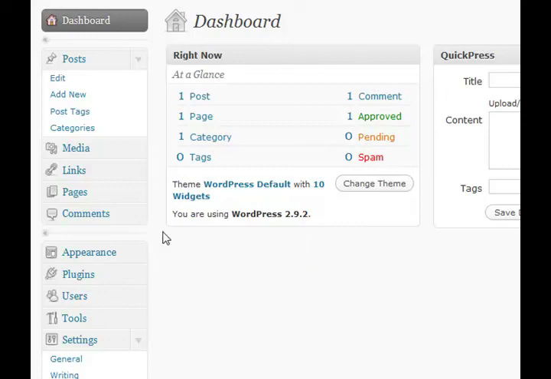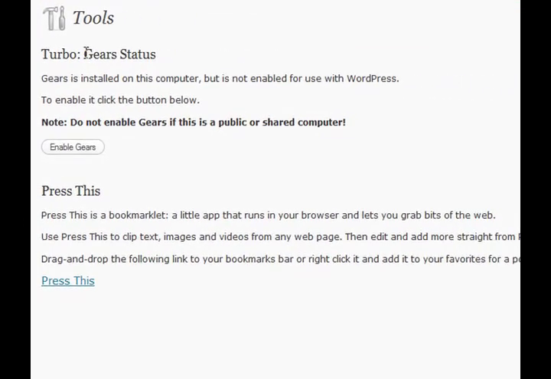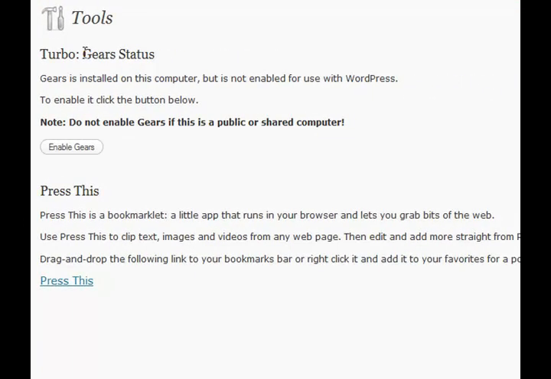First thing I'm going to go over is in the tools section. It's some of these simple tools, and one of these is Gears. What Gears is, basically, is something that Google used that allowed people to speed up their websites. Basically, if you installed Gears into your browser for your site, it'll make your site go very, very fast, and that'll really speed up things such as posting and stuff like that. So what you can do is you can enable Gears.